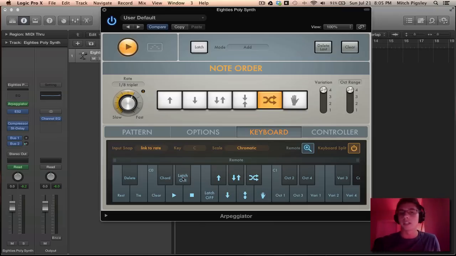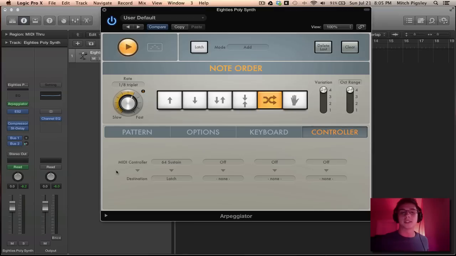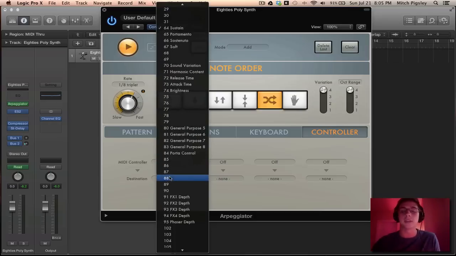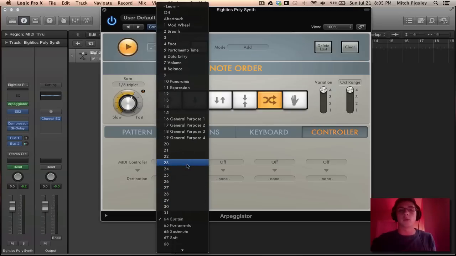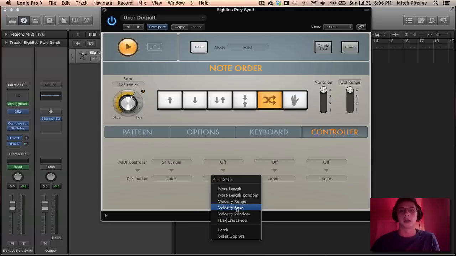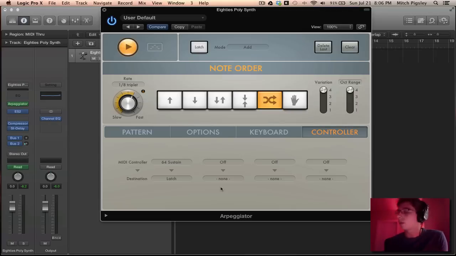You can see here that there's a latch on button. The latch on button, like I said, was supposed to be kind of a sustain pedal, right? So how do we map this instead of a certain note on the keyboard to that actual pedal on your controller? So if we go to that controller section, we can see that we can map certain things inside of our controller to a destination or a function inside of the arpeggiator. And this setup that I have right now is specific to my controller, but it's going to be different when you turn on and use your controller. And then you can just map whatever you want to the certain function here inside of the arpeggiator. So that's really all I wanted to go over today, everyone.